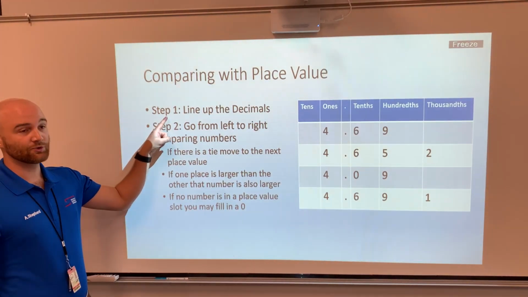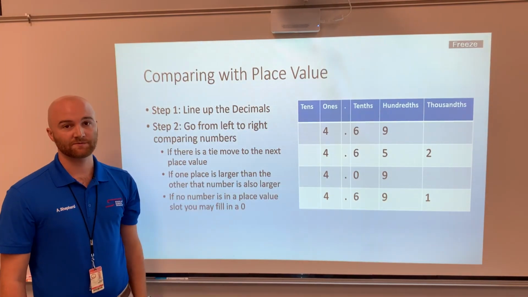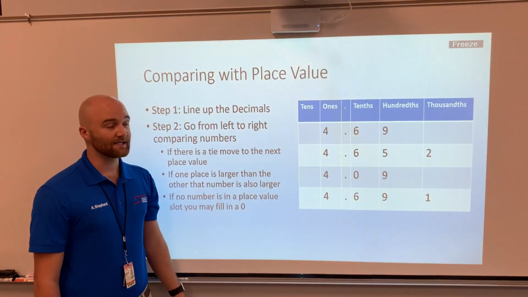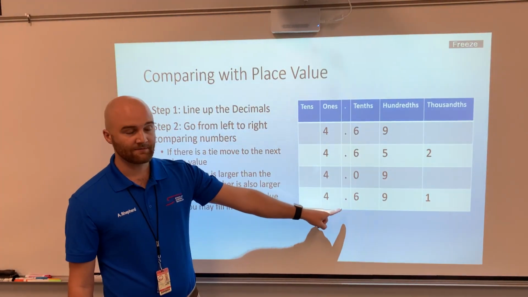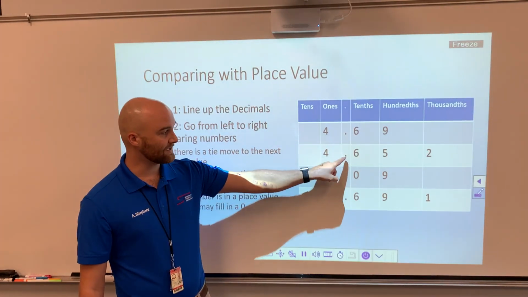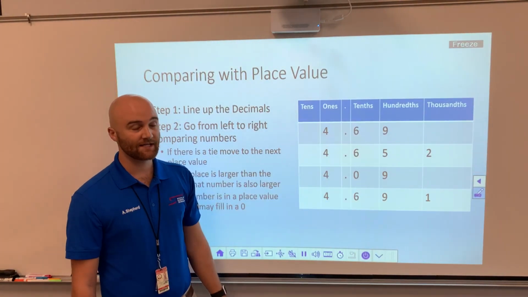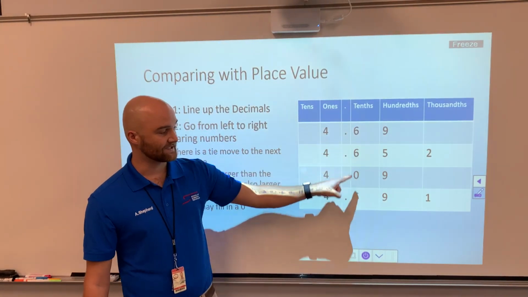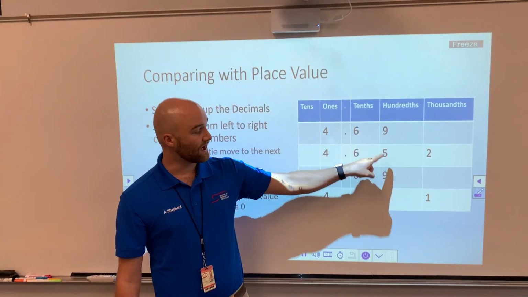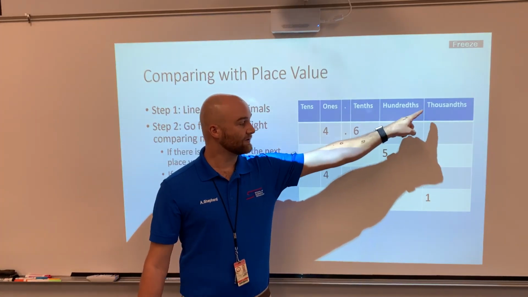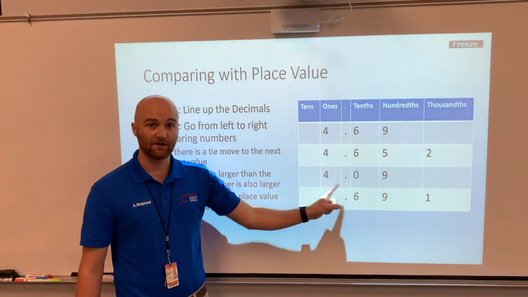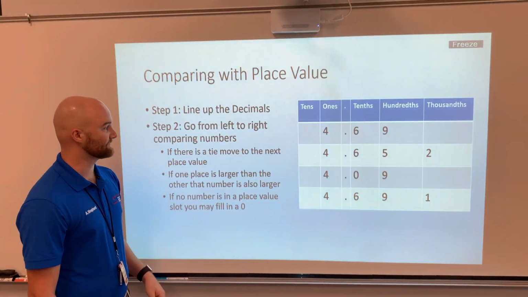The first thing we'll do is line up all of our decimals. The reason we do that is to make sure that all of the other places get lined up. You can see on these numbers over here, I've lined up their decimals, and by lining up their decimals, it puts all the ones next to each other, all of the tenths next to each other, all of the hundredths next to each other, and all of the thousandths next to each other. By lining up the decimals, I take care of all of the rest of the places.